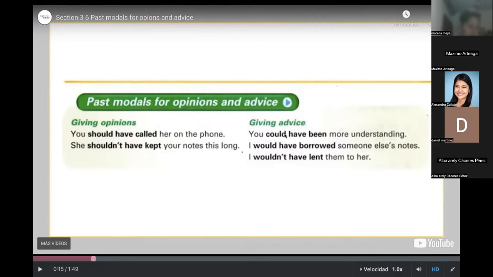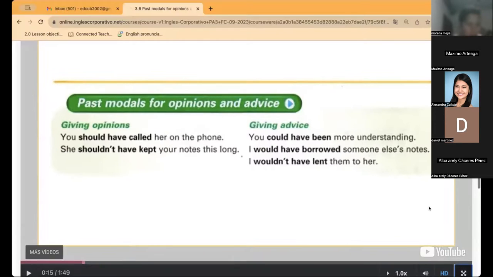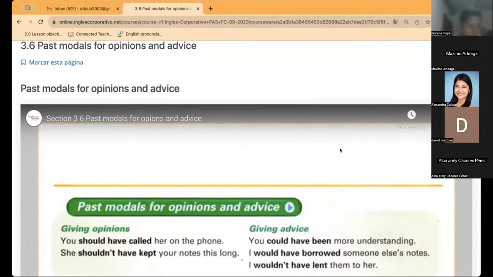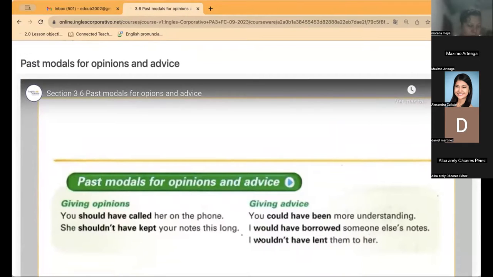The last one is could. Now, could we can use, but for I could have, you should have, all of this we can give. Now, could is just the advice. This is where you reflect. Oh, you know, maybe I could have been nicer or you could have been nicer. Could can be used for both the other person and myself. The difference is if I use it for myself, it is for reflecting on my actions. Okay, now the three different options: should, would, and could.